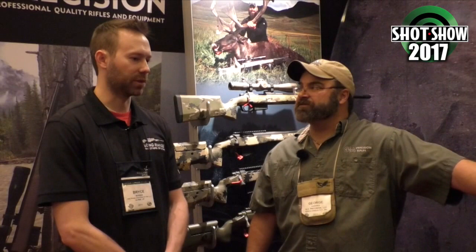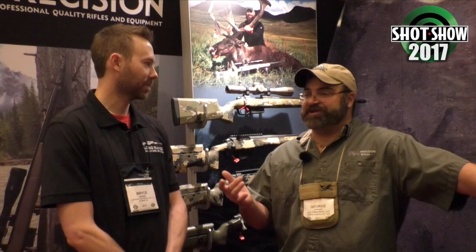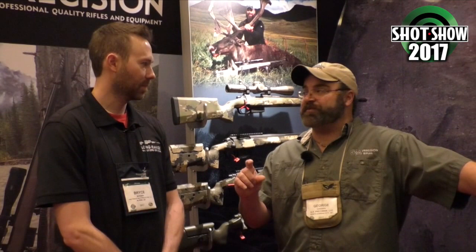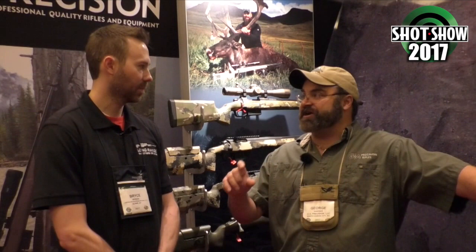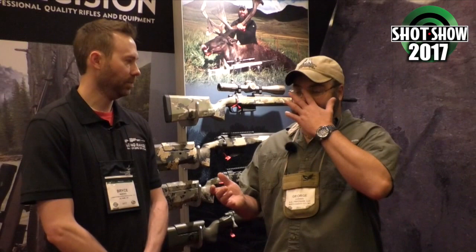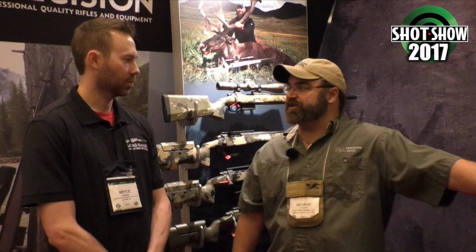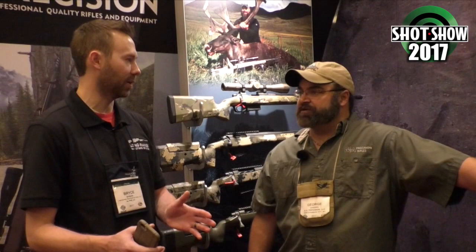About every 400 to 500 rounds — how does that change from a 308 to a 6.5 SOM that's really overbore? You just explained it: a 223 has roughly 23 to 28 grains of powder; a 308, 40 to 45 grains; SOM, 60 grains; 300 Win Mag, 70 grains; Lapua, 80 grains. So it's just a percentage — more powder can do more fouling with each shot. The bigger the bore, the more powder you're throwing through it, the more that can build up in the brake or suppressor. But for me, the rule of thumb is still 500 rounds for all of them. I would never tell anyone to over-clean, and I'm not one of the guys who says never clean.